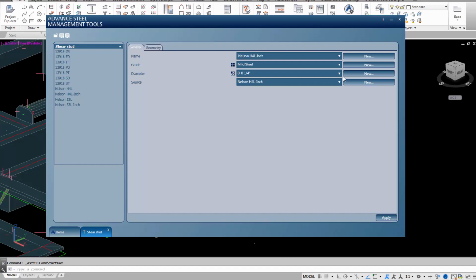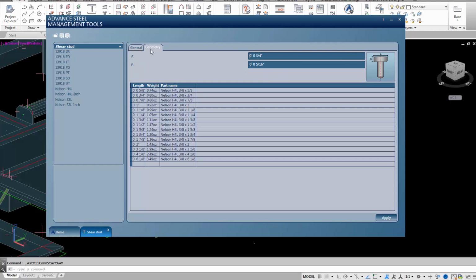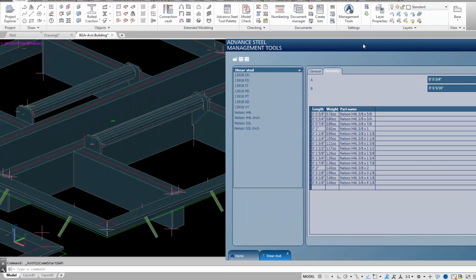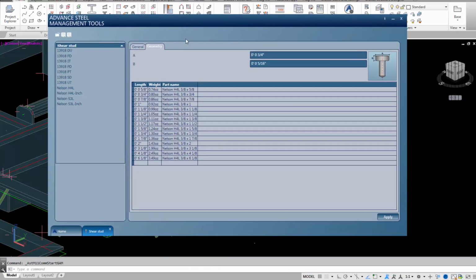If I select this little area here and I expand the arrow, this is what we have available, the diameters in our structure. Okay, 1/4 inch, 3/8, 1/2 inch and 5/8. However, we want 3/8, so here I'll select the 3/8. I'll go to the geometry, and you can see all the lengths, but there's not a 4-inch length.